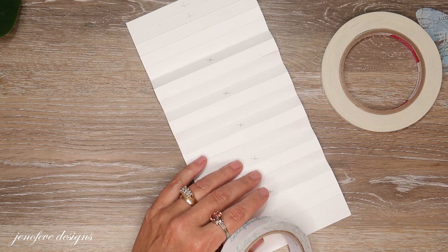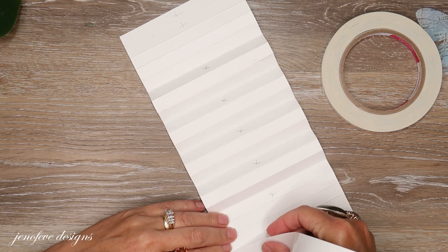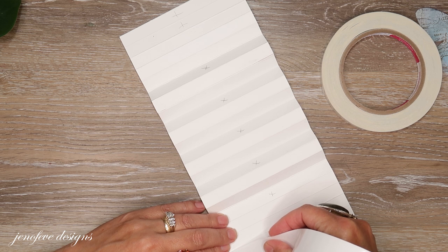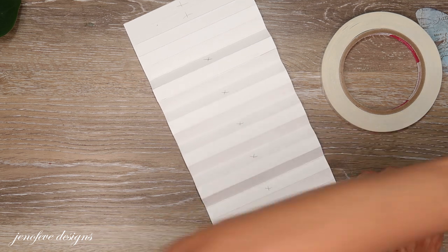Do I have anything bigger than that? 1 inch, let's do that. This is 1 inch tape. And I have this linked below. This one is from Cherry on Top.